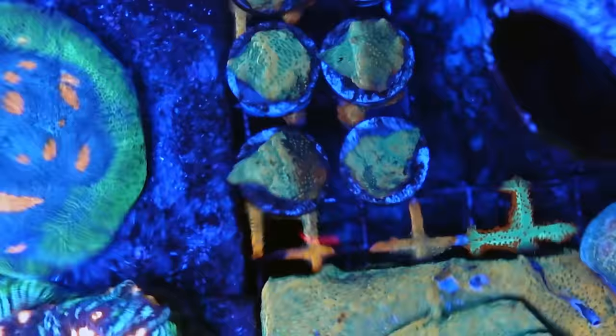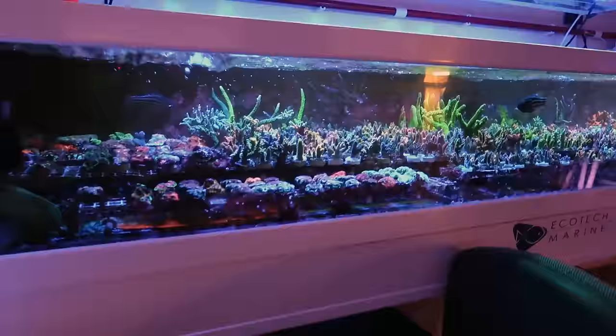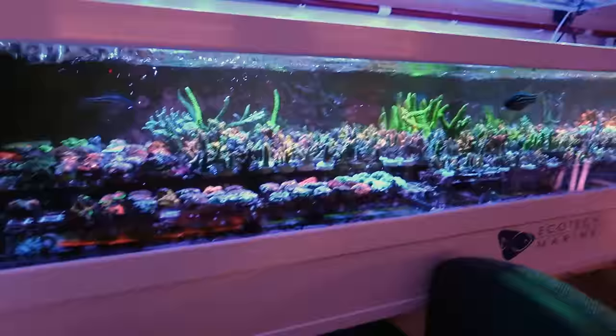These corals are really close, like up against one another. Yeah. Overdue for fragging, huh? Yeah. So then Dan will start to frag them down as they grow out. Does Dan do all the fragging here? Mostly now. I used to do it. I wish I still did it. I just get too busy, wrapped up in a lot of things. So Dan's doing 99% of it now.